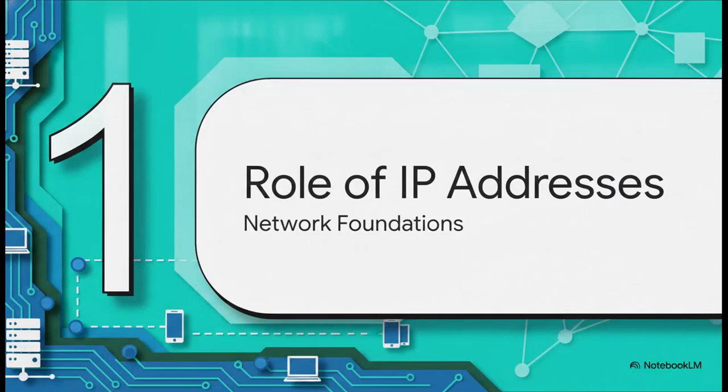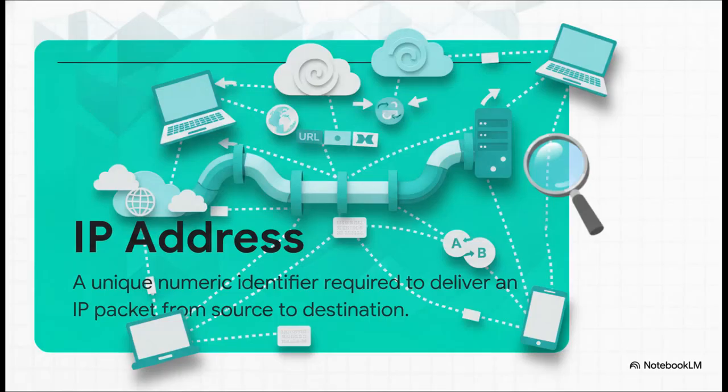Section 1. The role of IP addresses. We absolutely have to start at the foundation here: how devices actually locate each other on a network in the first place. Every single device connected to a network needs a unique IP address to communicate. It's basically the core requirement for end-to-end transport at the network layer. Now, thankfully, DNS, the domain name system, automates the translation of these addresses. It brilliantly matches simple, recognizable names, like your favorite website URL, to the required numeric network address. That way, we can just use words instead of memorizing giant strings of numbers. But make no mistake, under the hood, those unique numbers are doing all the heavy lifting.